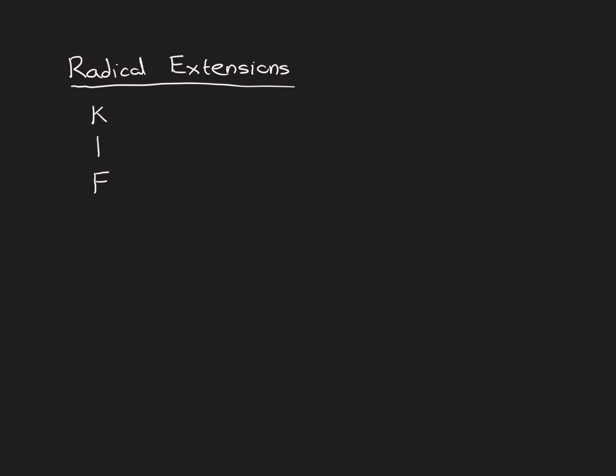We firstly need to define the concept of a simple radical extension, and then from that we'll define what it means for an extension of F to be a radical extension. So simple radical extension first. A simple radical extension is a simple extension, meaning that it's achieved by joining on a single element. So if K is a simple extension of F, it means that K is equal to F adjoin some alpha, where alpha is some element of K. So there's a primitive element, basically. You can achieve the entire extension by just adjoining on a single element. So that's what it means to be a simple extension.